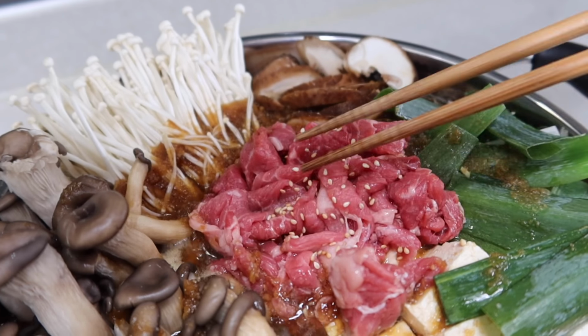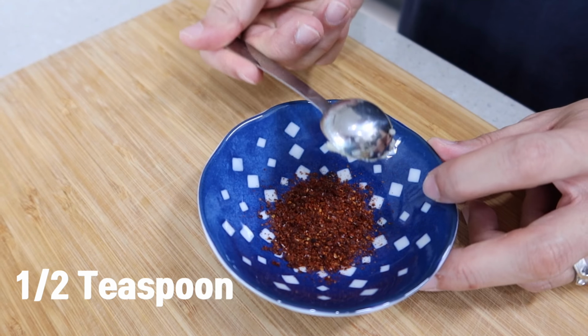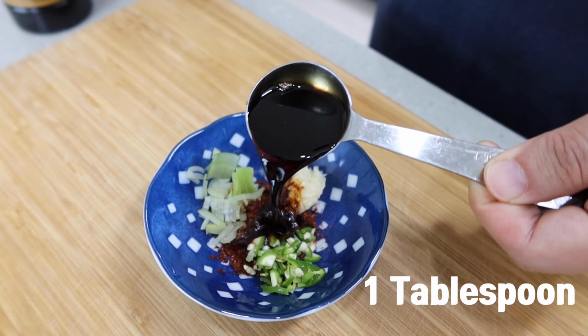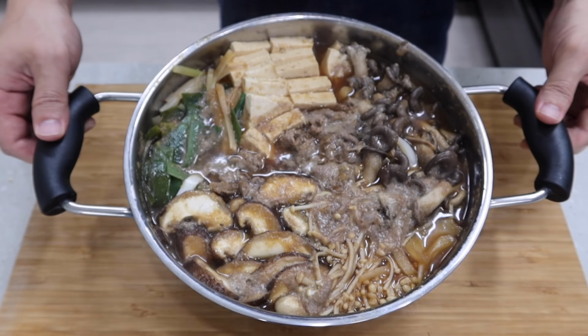While it's boiling, let's make the sauce. Put 1 teaspoon of chili pepper flakes, 1/2 teaspoon of minced garlic, 1/2 teaspoon of chopped green onion, 1/2 teaspoon of chopped chili pepper, 1 tablespoon of soy sauce, 1 tablespoon of mirin, 1 teaspoon of vinegar, and mix it. I think it's done. Let's call Claire.